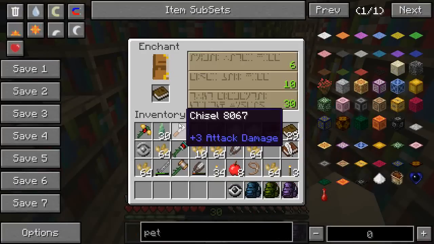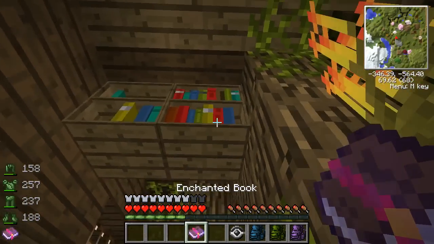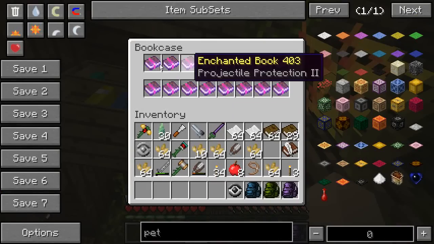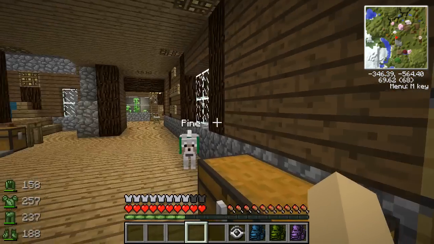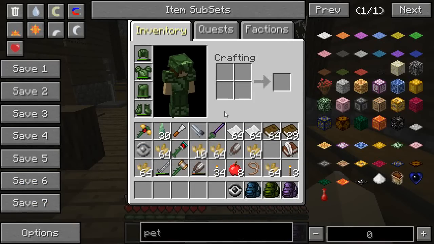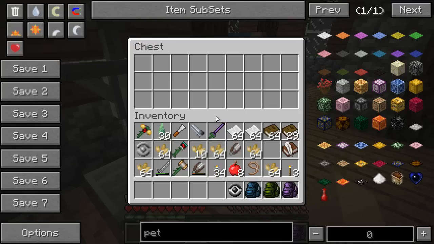All right, we're going to put this book in here and enchant it. Sharpness 3, a common one. Not so bad, though. Oh, look at that. We have now fully filled up this entire area. I think we do have some fire protection, so we might make some fire protection armor at some point. But alright, so we've got some things for trade. Let's go grab our coin purse, and is there anything I can just shove in here for now?